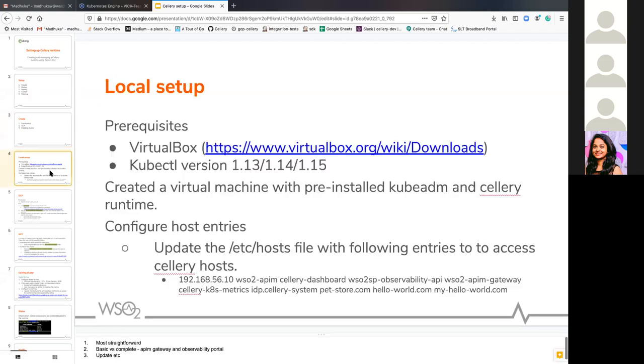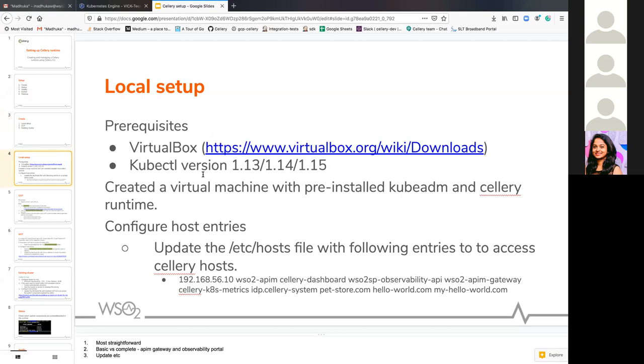The first approach is the local setup. This is the most straightforward approach. Users only need to have VirtualBox installed on their machines, and the second requirement is a Kubernetes client version of 1.13, 1.14, or 1.15. Here, we have created a virtual machine with pre-installed kubeadm, and the Cellery runtime is running on top of that.